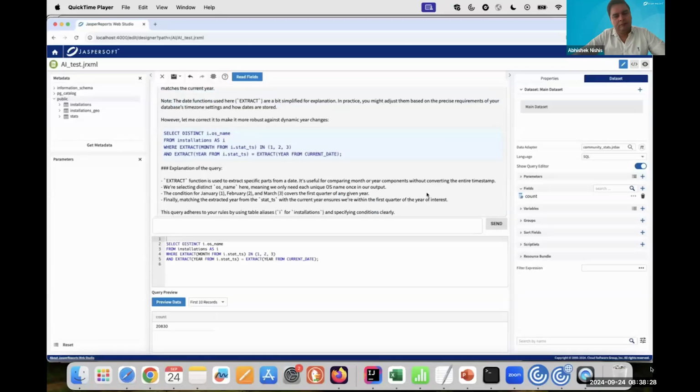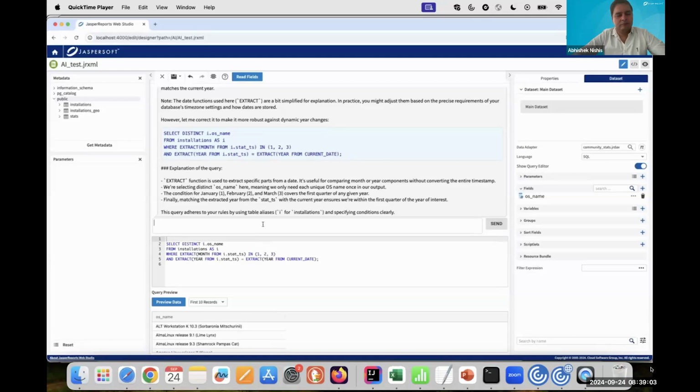Okay, now we see this was another pretty simple query involving just one table, but I was curious how he found a way to extract the year from the current date and just the first 3 months of the year. Now, if I run my read fields and preview, I see here the result of my query, where it found all the operative systems that were actually put in my demo data.